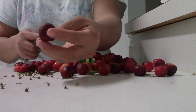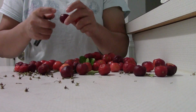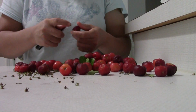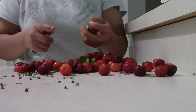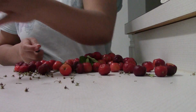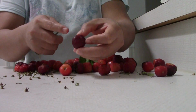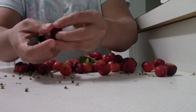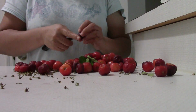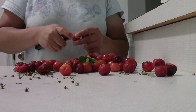But when they turn dark red like this, they're easily damaged. The skin is so thin. Oh, you know what? I thought of this one before, but I forgot. I don't know if I mentioned it in another video or not. But I believe if you eat this, you have good skin, because this skin is so thin and smooth, and sometimes shiny. So I believe if you eat a lot, not a lot, but it can help you have the right skin.